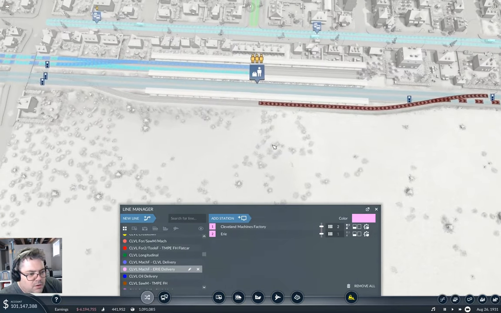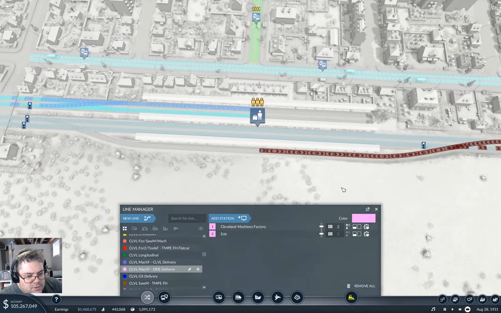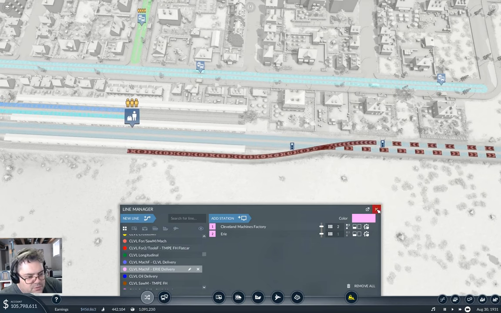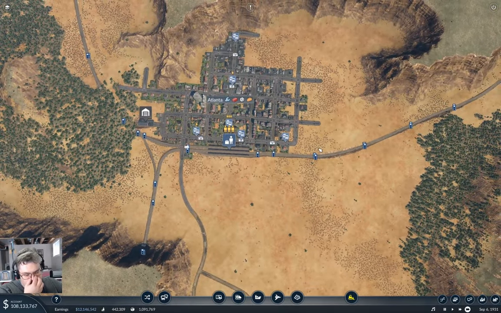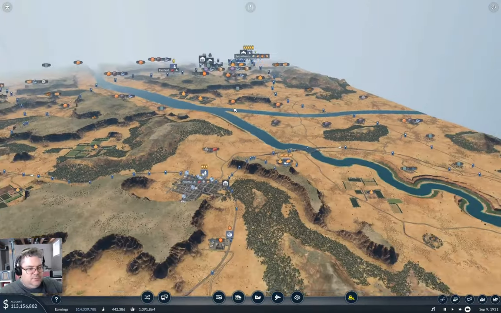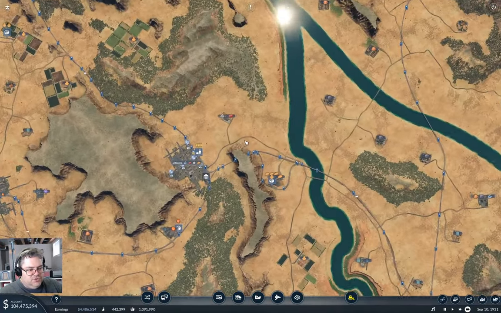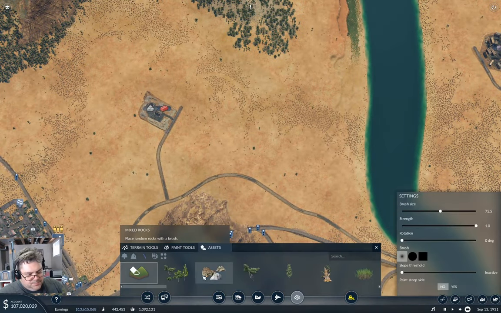Are all of the platforms being used? Yeah, all of the platforms are being used. Okay. So we've got a five platform passenger station down here. And I need a freight hub, but I don't want it quite that close to Atlanta. Which direction does it need to point? It needs to point this way. Okay, so I should put it over here. Yeah, I probably should.